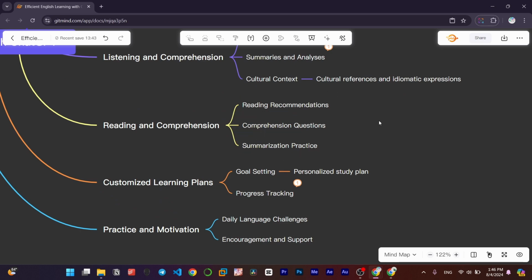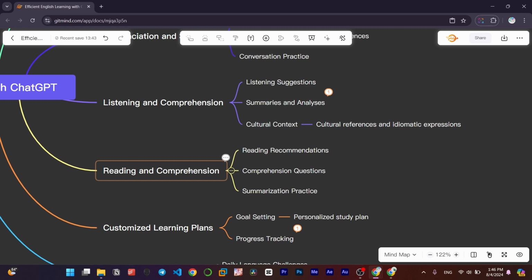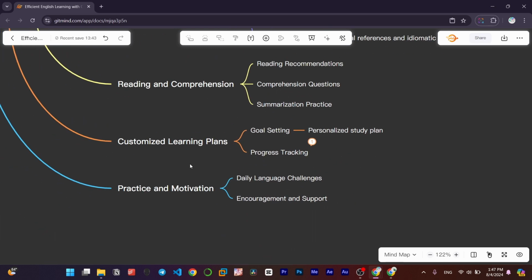And this reading could be done even for IELTS or TOEFL exams and various texts that you encounter in the exams and others, or even in a book. So that's it. And customized learning plan. It could be great for you if you have a special plan and you just need to consult with ChatGPT to guide you for a specific level. For instance, my current level is basic and I'd like to enhance my English ability. I finally want to reach the high level. So what can I do? What is the plan and what can I do every day? The routines of the English practices and others.